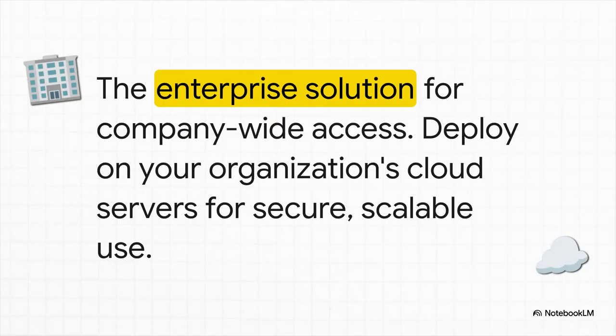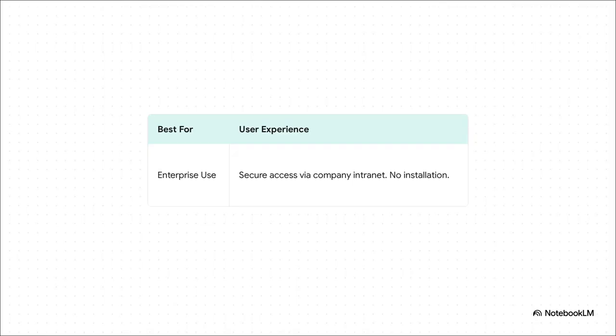And finally, for the big leagues, for company-wide deployment, it scales all the way up to an enterprise-grade cloud solution. The app can be installed on an organization's own servers, which makes it securely available to every single employee through the company's internal website. And again, no one has to install anything locally. It's the kind of thing that makes IT departments very, very happy.